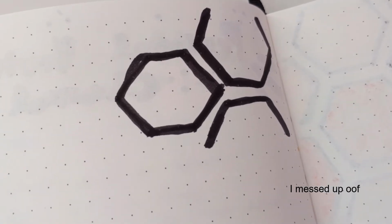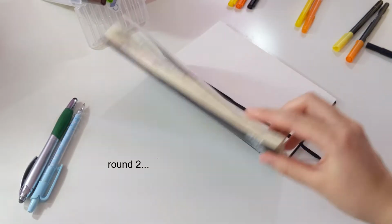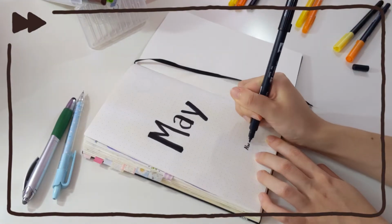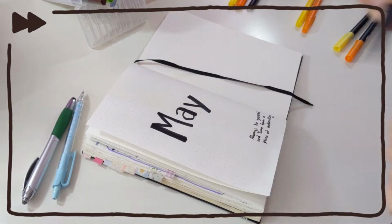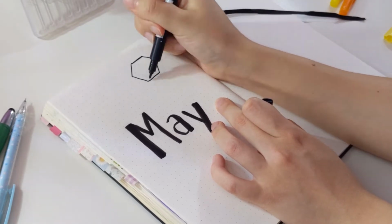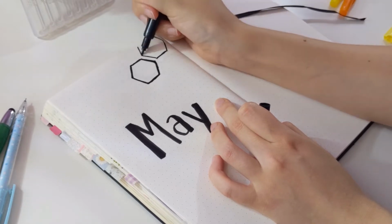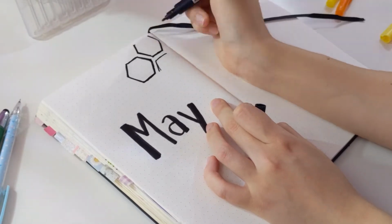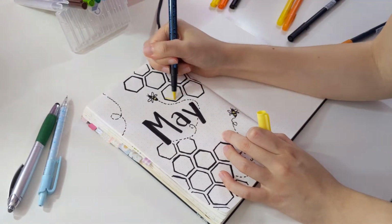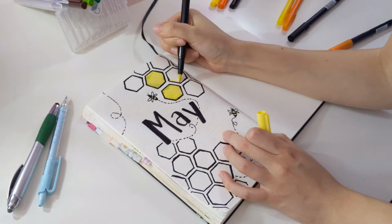And then in an attempt to draw some honeycombs, I messed up and had to start over and write the title and quote again. And here is my second attempt at drawing honeycombs, which turned out a lot better this time around. I took my time with drawing them so they wouldn't end up looking too lopsided. After covering the whole page in this design, I drew in some bees as well, and then colored in all the honeycombs.